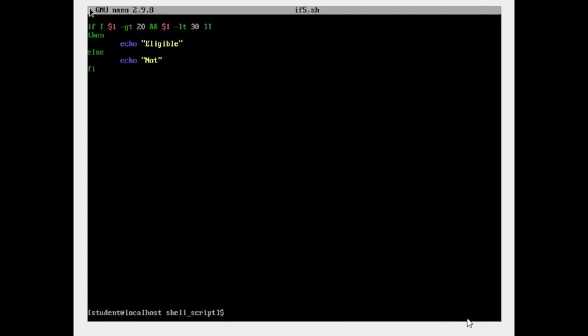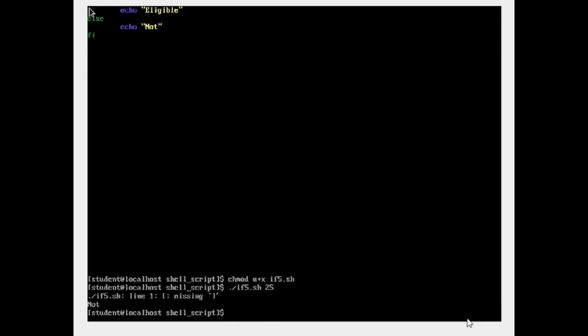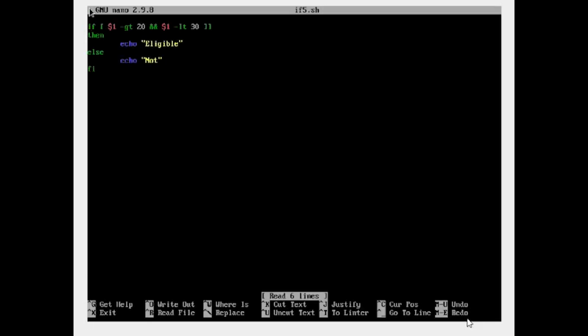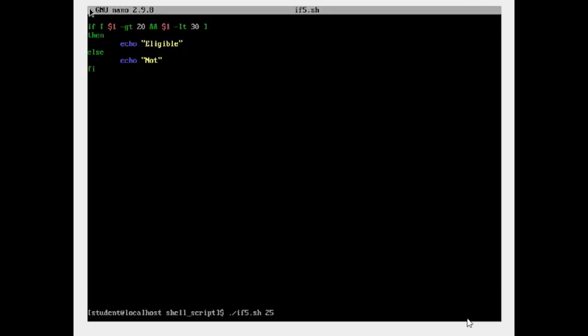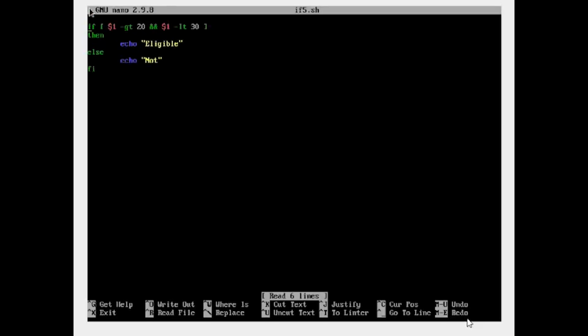So change the permissions, chmod u+x if5.sh, then run if5.sh. Let's suppose the age is 25. Missing operand. Okay, so there's one error. Alright, so double brackets, run this. Still there is one mistake.